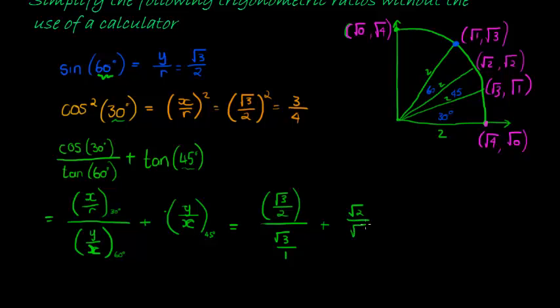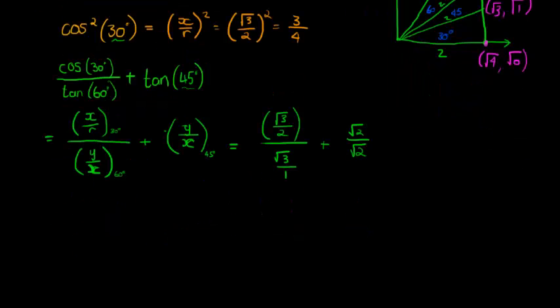Let's simplify this quickly. So, when we divide with fractions, we tip and times. So, we've got square root of 3 over 2 times 1 over square root of 3 plus 1. This and that cancels and we're left with 1 over 2 plus 1, which is 1 and a half.